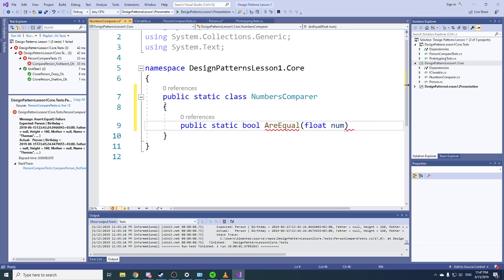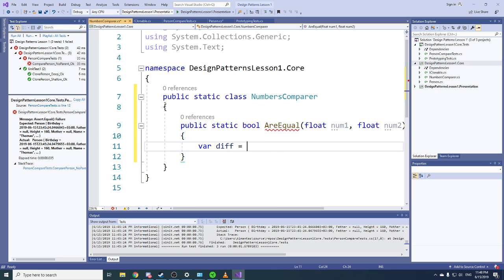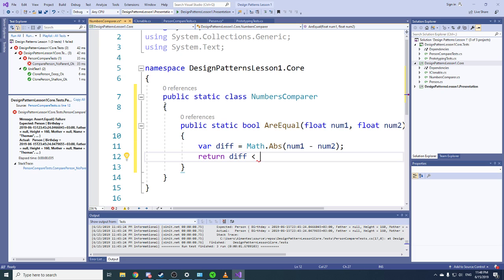So we have two numbers. And I say that they're equal if their difference abs is less than tolerance.